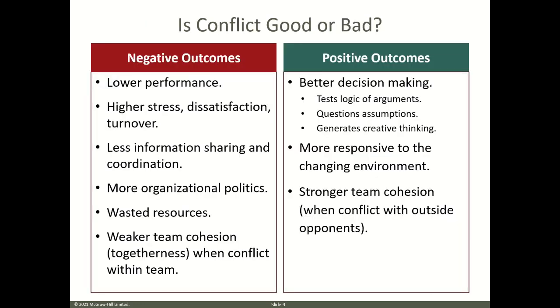Now, is conflict good or bad? Conflict is the process in which one party perceives that its interests are being opposed or negatively affected by another party. I'm going to discuss the negative consequences as well as the positive consequences of conflict. For the negative consequences, the first is lower performance, then higher stress and dissatisfaction, and higher turnover. It is going to affect turnover because there is a conflict.